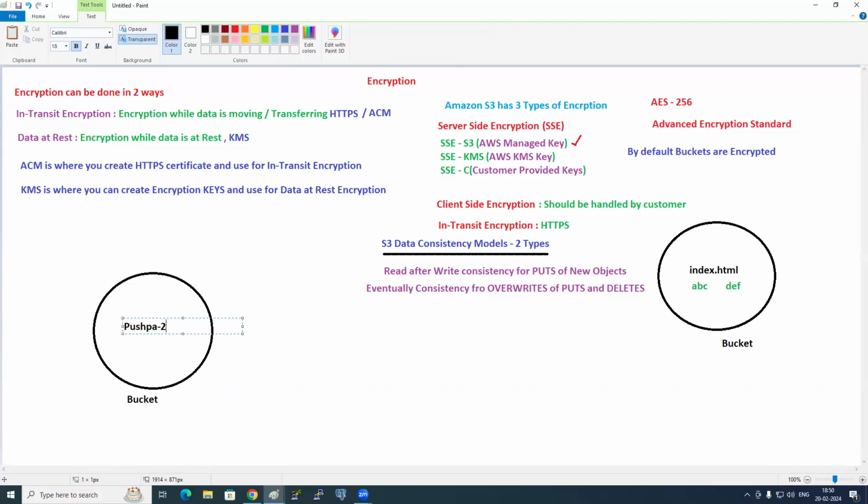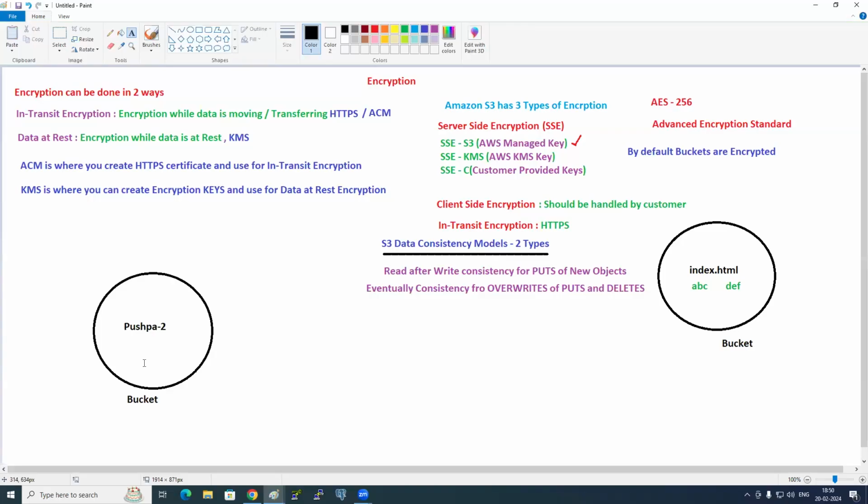Okay, assume there is some movie which you have. Assume I have a bucket and I have the Pushpa 2 trailer with me, because I am a crew member of Pushpa 2. I want to give this trailer to my friends, especially my offline students, and online also.